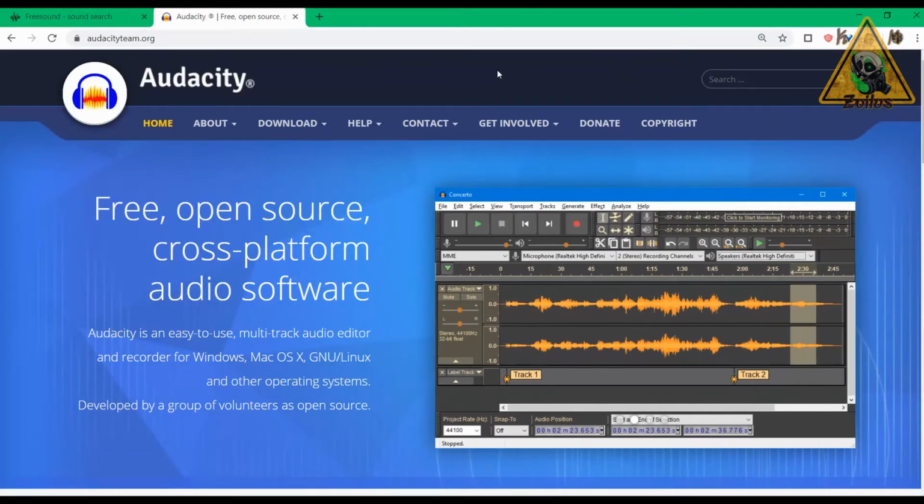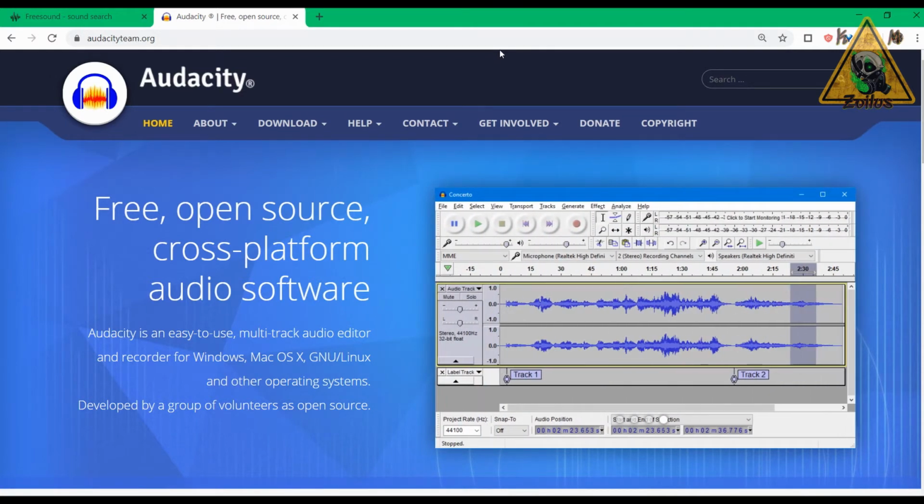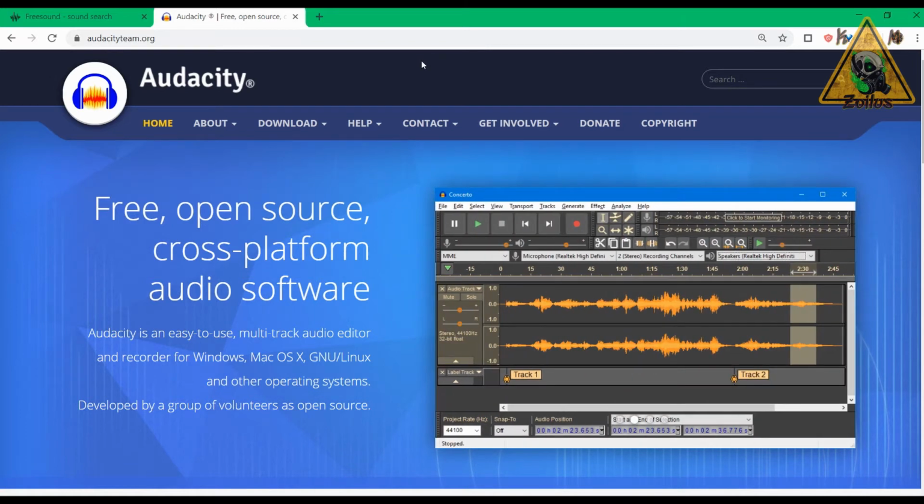Okay, so this tutorial is not to show you how to create your own soundbite from scratch or edit one or anything like that. It's just to show you how to convert your soundbite to the proper file, which I'll show you in a minute. But you can use whatever you want. It's a matter of preference. It's up to your skills, your creativity, your software, your hardware, whatever. You can use whatever you like.